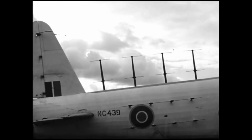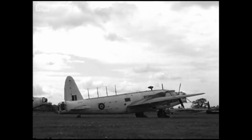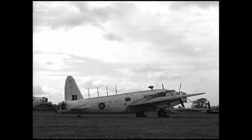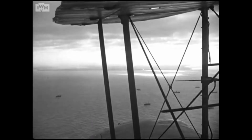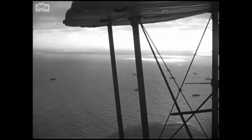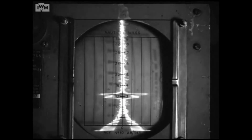Better aerial design, giving improved ranges, led subsequently to the development of long-range ASV, ASV Mark II, the equipment becoming operational by July 1941. Used until early 1942, mainly for locating convoys during escort duty, ASV Mark II, with gradual improvement in ranges, registered increasing successes in night attacks on shipping.